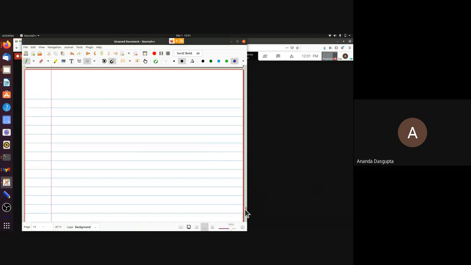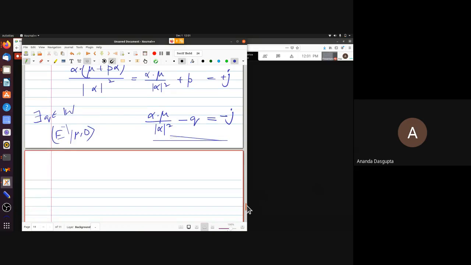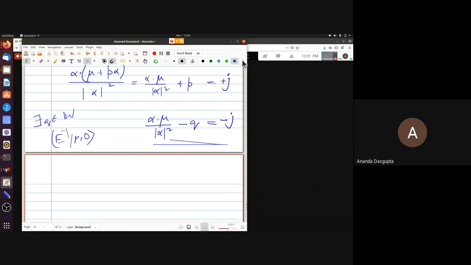This is the critical step actually. This is the really crucial thing that we are doing here. Given any weight mu and a specific root alpha, and this works for all roots by the way, there must be non-negative integers p and q such that alpha dot mu by alpha mod square is equal to minus half p minus q.